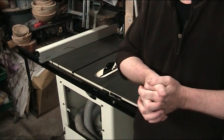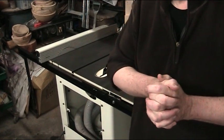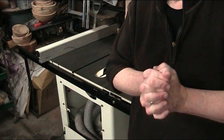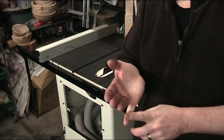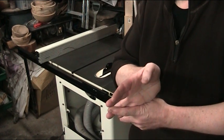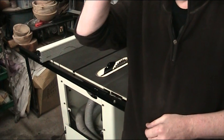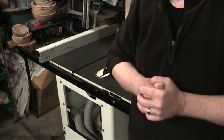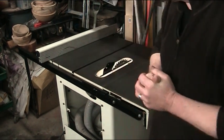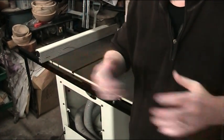What would you suggest for a good all-purpose blade, and one that would be good for cutting segments for segmented turning? Okay, so a general purpose saw blade and a saw blade for segmented type work, and that'll get me started, because I'm sure there's other things I can do as well. As I say, I'm only a beginner, and there'll be a lot of things to learn. And the first thing I'm going to learn is how to keep my fingers away from the blade.